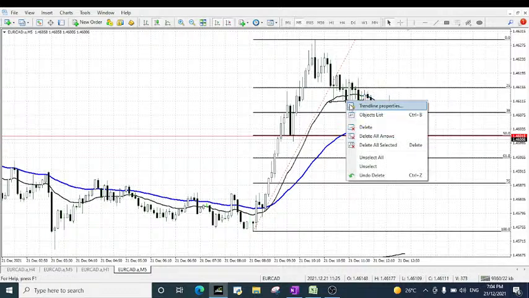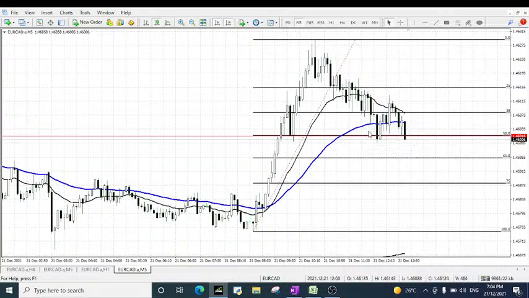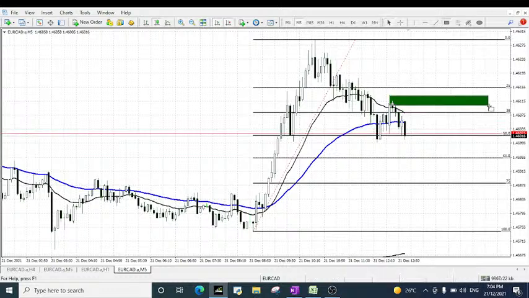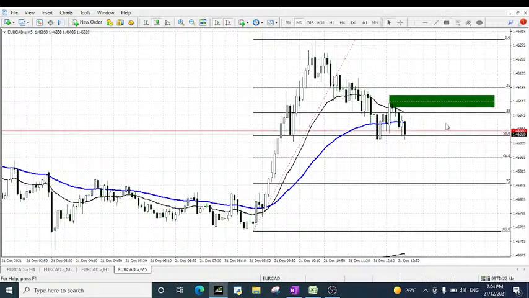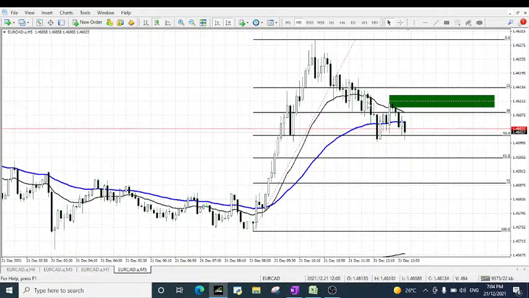So we just wait, see what happens. If this low is taken out, then, as a complex pullback trade, which is what this is now, this has to be taken out for us to consider going long, if you are basing your trade on the 5 minutes chart.